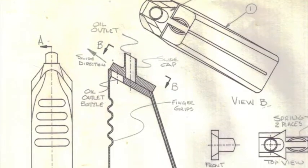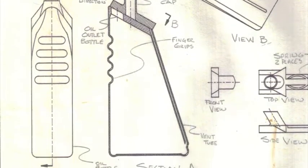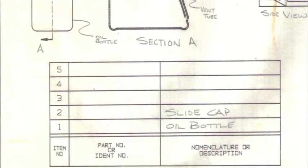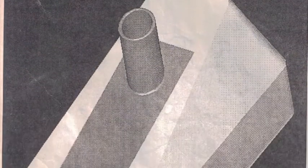So if there are any closure manufacturers or container manufacturers out there who would like to work with me, license this concept out, or do whatever they want with it, because I want it to happen, all I want is a royalty, because I don't know how to do anything else.